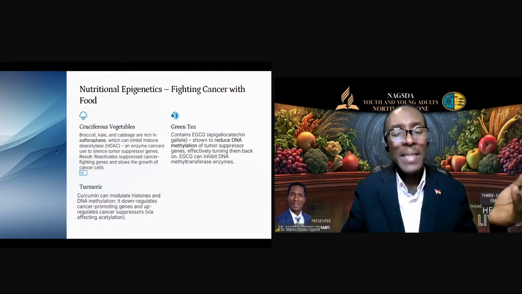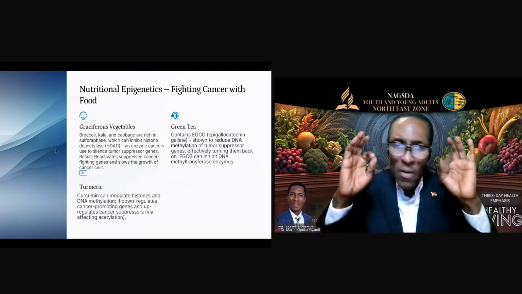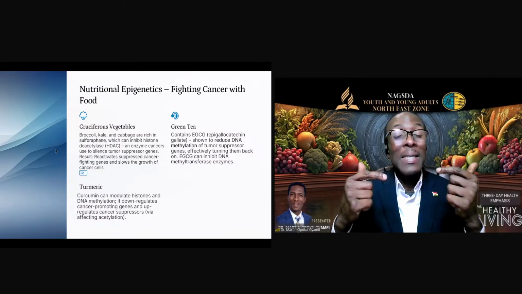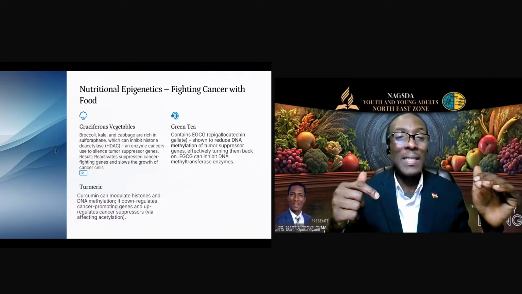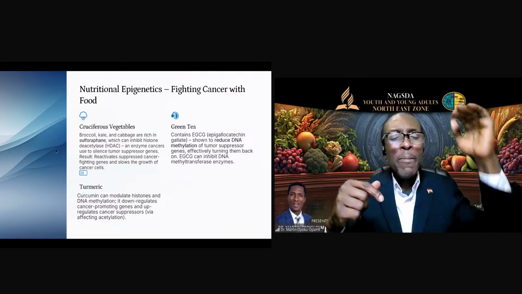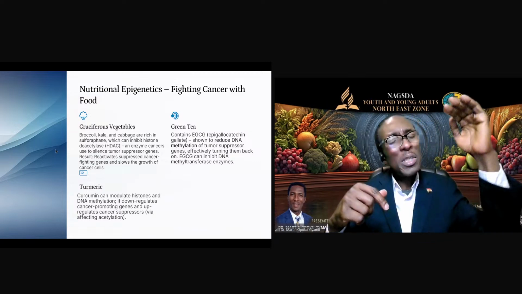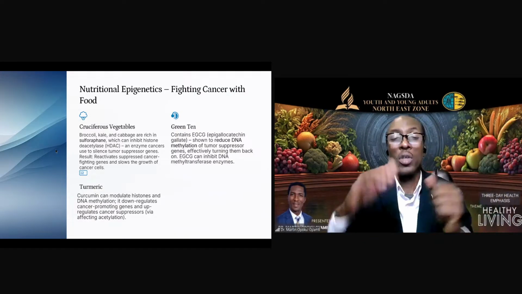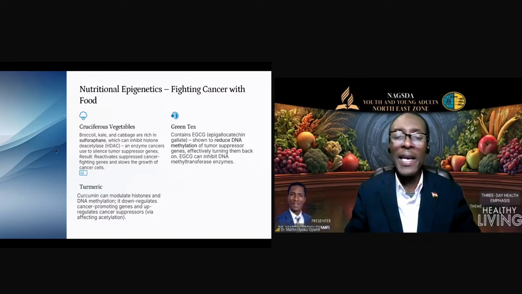And so if you are a young person, I'm not saying right now that you all become vegetarians or become vegans. If you can do that, great. That's the best way to go. If you cannot do that, my advice is reduce how much of the fats, especially the animal fats and the processed fats, and how much of the animal protein you consume, and how much of the deep fried animal protein, and how much of the processed animal protein you consume. Reduce this drastically. Increase your consumption of vegetables, especially cruciferous vegetables. Add in some green tea there, and then you will be able to cancel out any negative effect.